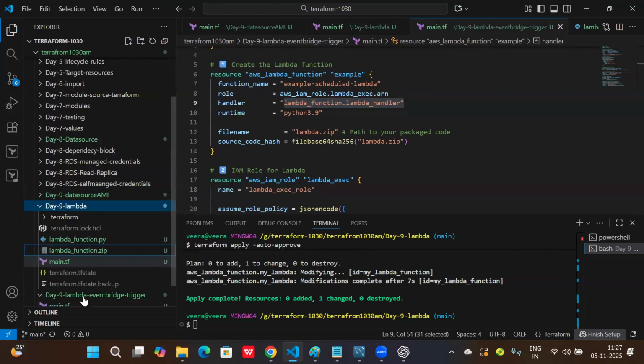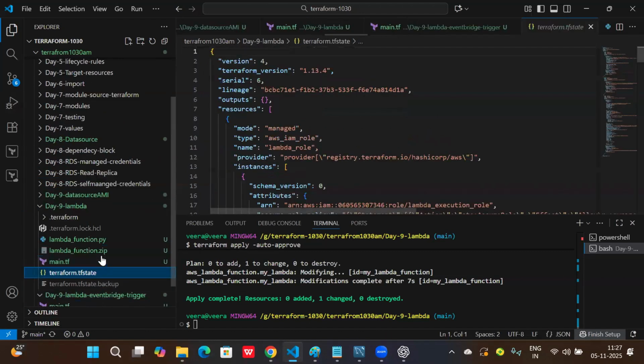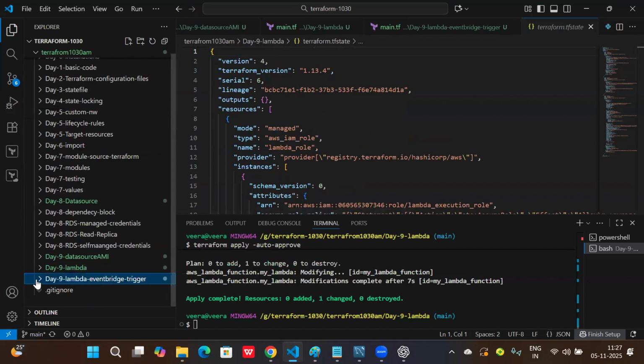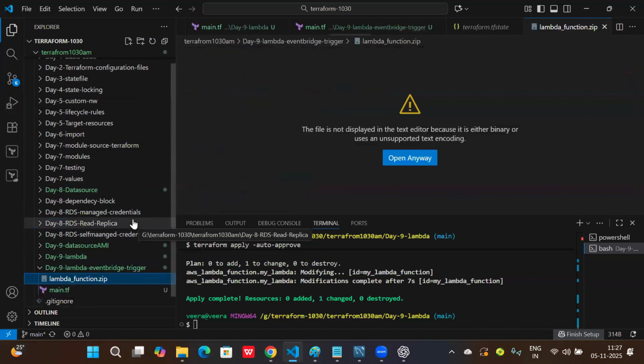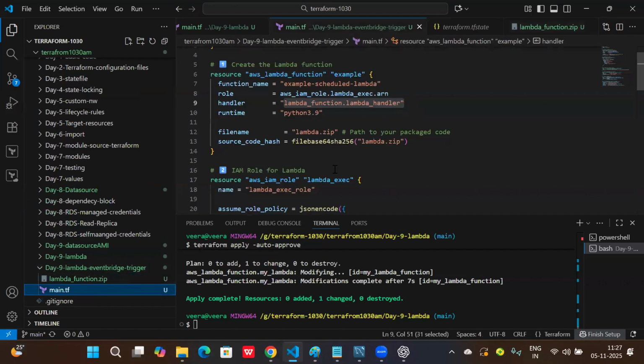Copy. Here also I have copied. Okay. Here what do I need to do? Change the file name.